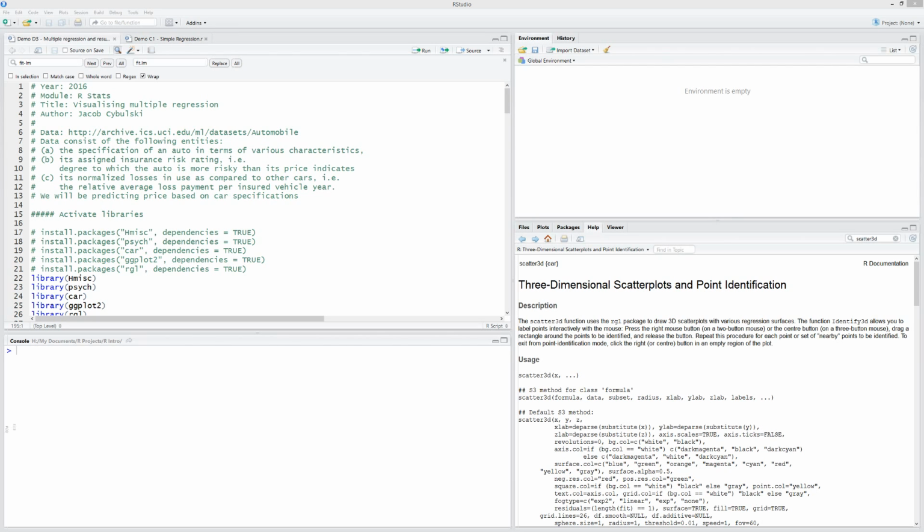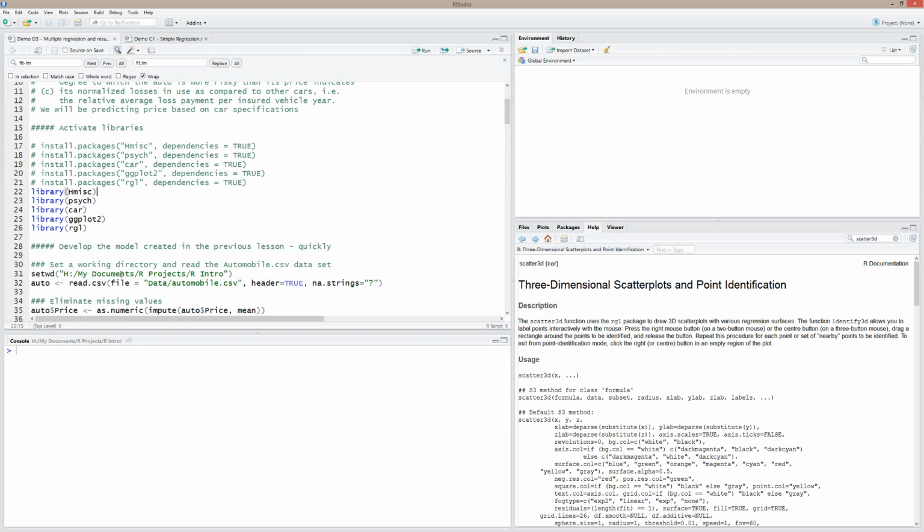We're going to use the same data as before from the UCI University on automobiles, where we try to predict the price based on the car specifications. So I'm not going to spend much time explaining it. For explanations of how to construct the model, refer to the previous video. I'm going to use 3, 4, 5 libraries which will help me deal with those problems.